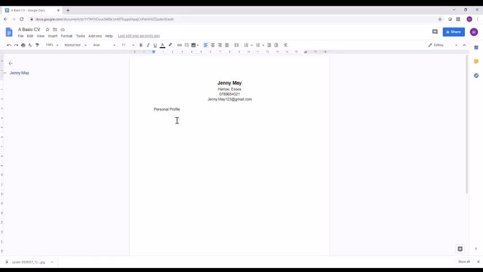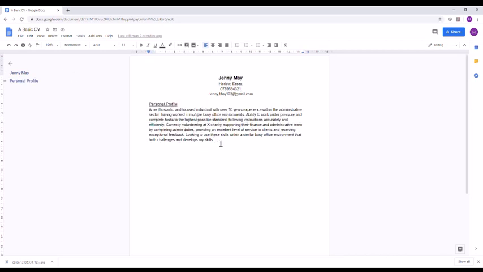We're now going to add a personal profile. So a personal profile should be a summary of your work experience, a little bit of your skills, but more importantly it should say what you have done, so how many years experience you've had within a certain sector, what you're currently doing, such as volunteering or if you're completing courses at the moment, and what you're hoping to go into, so focused on the sector that you're looking at. All of your personal profile should be focused at one type of job sector or one type of job role, and you should edit this for every single job you apply for so that you are matching up your skills and qualities to what they are looking for.